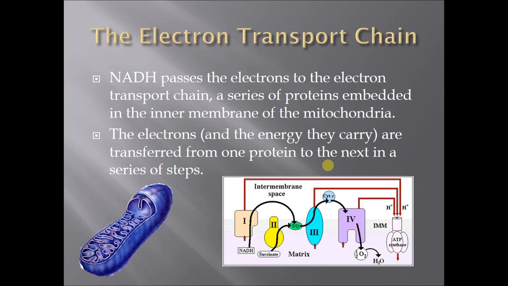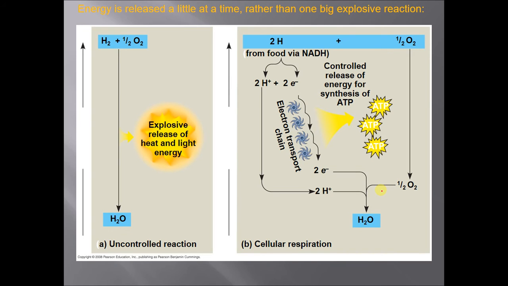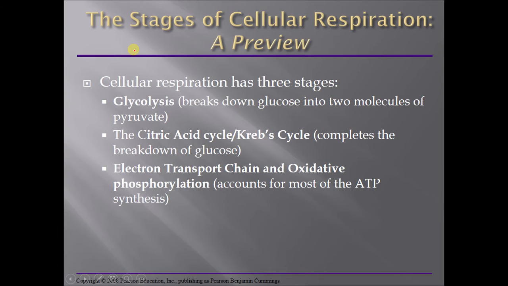Those electrons stored in NADH pass through an electron transport chain, which is a series of proteins in the inner mitochondria where work can be done with them. Those electrons end up ultimately making ATP in our electron transport chain. This won't be the focus of this section, but just like in your book, this is a picture of what that third step we'll look at next time goes over.